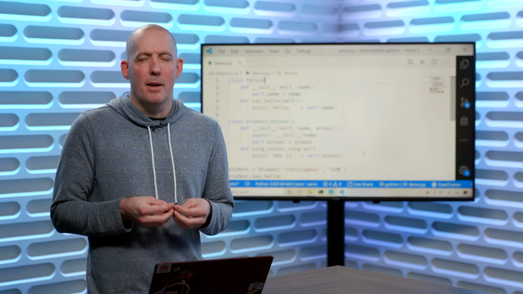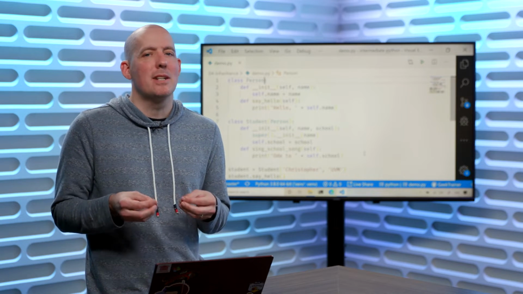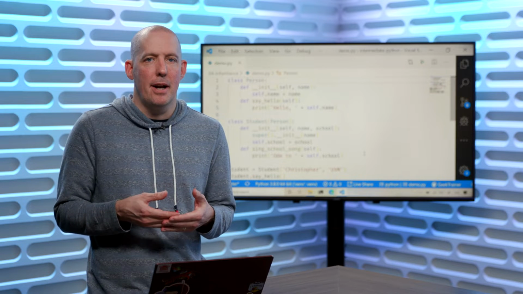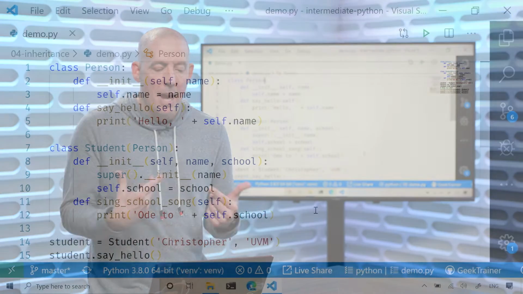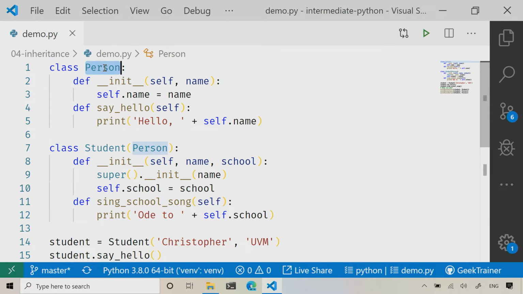Let's start exploring inheritance and some of the cool things that we're able to do inside of Python. So I've already got a bit of code already built for us. What I want you to notice is that we've got our little person, just like we've had a couple of times now. We're going to set up a little name field and store that inside of the object itself. And we're also going to set up a little method here called sayHello, which will print out hello and then the name that we've stored inside of there.